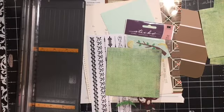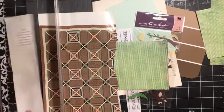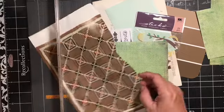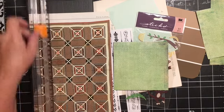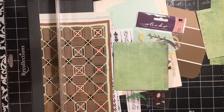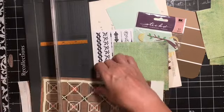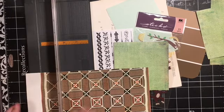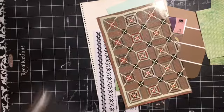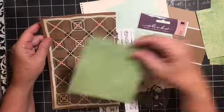So I have that. And then for my larger one, I think I'm going to use this piece from my mom's quilting magazine. So let's go ahead and cut this down, see where we end up with. Okay. I'm just going to cut it. That would have been a really cool large tag right there. Background, right? Okay. So what I have is I have this one and I have this one.